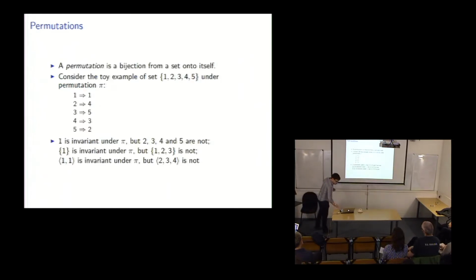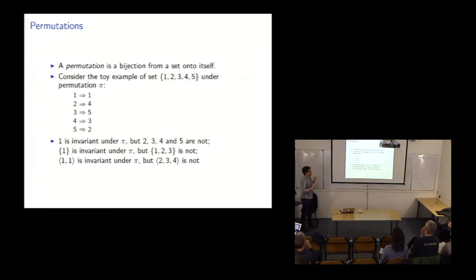So let's start with a little baby example. This is going to be familiar to a lot of people, but we're going to say that a permutation is a bijection from a set onto itself. So in a real toy example like this, we've got the numbers 1 through to 5. We're taking that set of numbers, and then we are mapping those numbers onto themselves, onto that set. And we're doing it in the following way. 1 gets mapped to 1, 2 gets mapped to 4, 3 to 5, 4 to 3, and 5 to 2. So that's just a way of bijecting, or if you like, rearranging the things that are in that set, the set of the numbers 1 to 5.